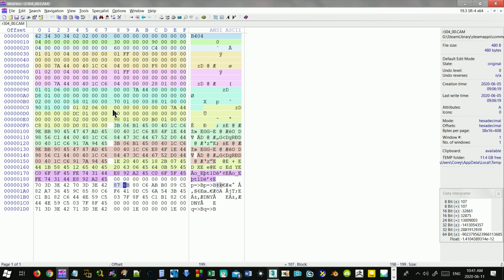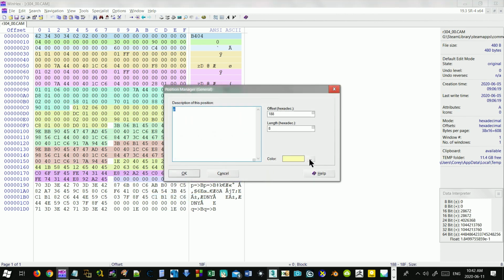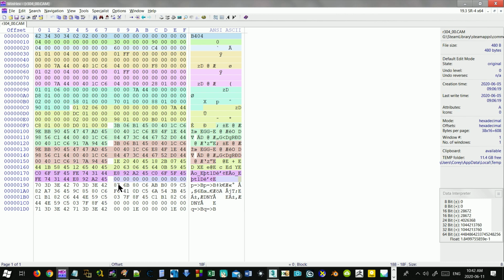And the next pointer we have is 188, which is this one. This one seems to control the zoom, and it seems to store 2 floats. Again, it's a single float, but per count, so we have 2. So there would be 2 floats here, is what I was saying. I'll just color that. And in pretty much all the samples that I've checked, it is always 0, so I'm not exactly sure what this field actually does.